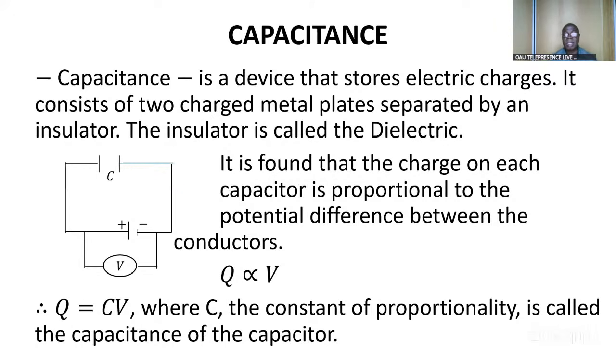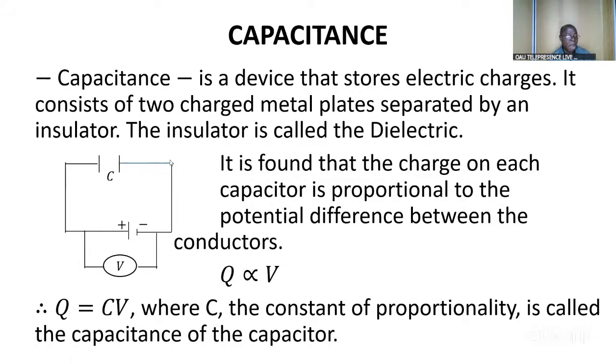So we said that is what we call the capacitance. And the dielectric is the separation between the two equal plates. So you can see that in this one, a potential difference is usually across your battery. And at the same time, you can also connect it across your capacitor. So we can see from here that the capacitance, or when you talk of the capacitor, is directly proportional to the potential difference. That is, the higher the potential difference, the higher the charge in a given capacitor.